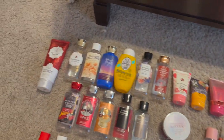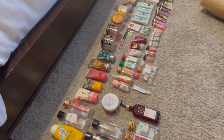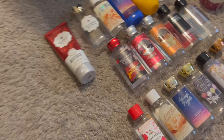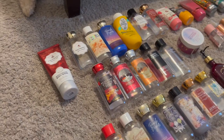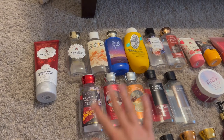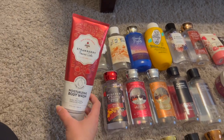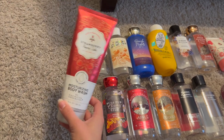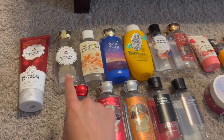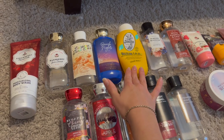Now for body care — I finished off quite a lot in 2022. Starting with shower gels: the moisturizing body wash in strawberry pound cake was the first I tried in that formula and I loved it. I also finished raspberry jam donut, cinnamon donut swirl, beach nights, a Sol de Janeiro Brazilian four-play shower gel I need to buy more of, almond blossom, white pumpkin and chai, and cherry crisp.